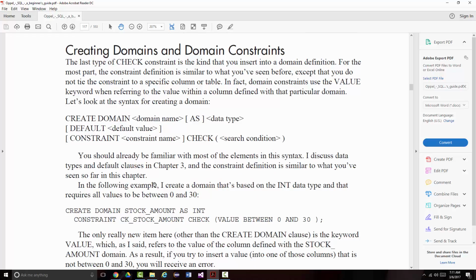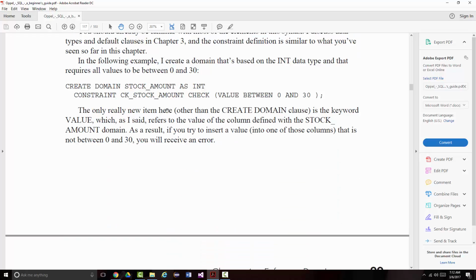All right, I mentioned a long time ago we talked about domains, and I just gave you some examples. A month domain might be between 1 and 31, or 1 and 30, or 1 and 29, or 1 and 28. Those are domains. You can set up domains, and here's an example where they set one up. So they say that the in-stock value must be between 0 and 30.